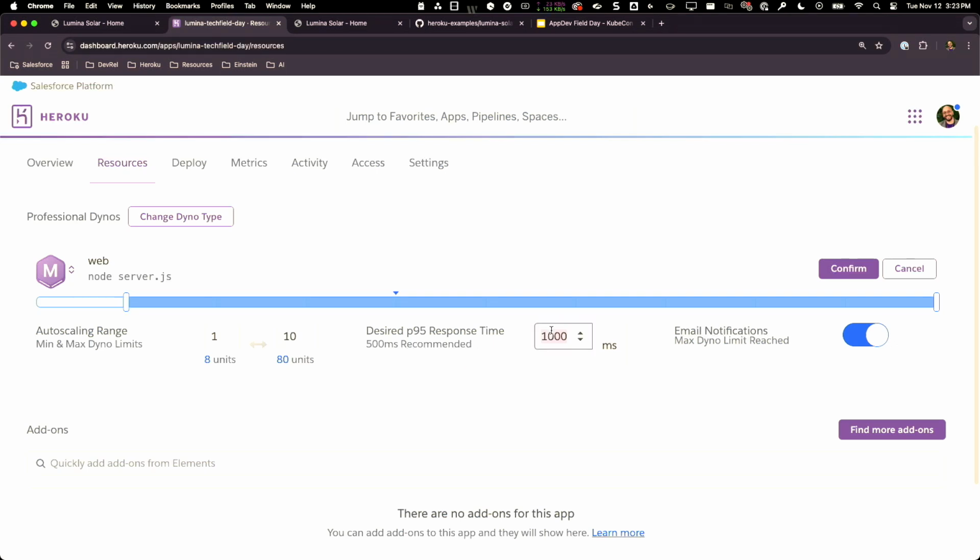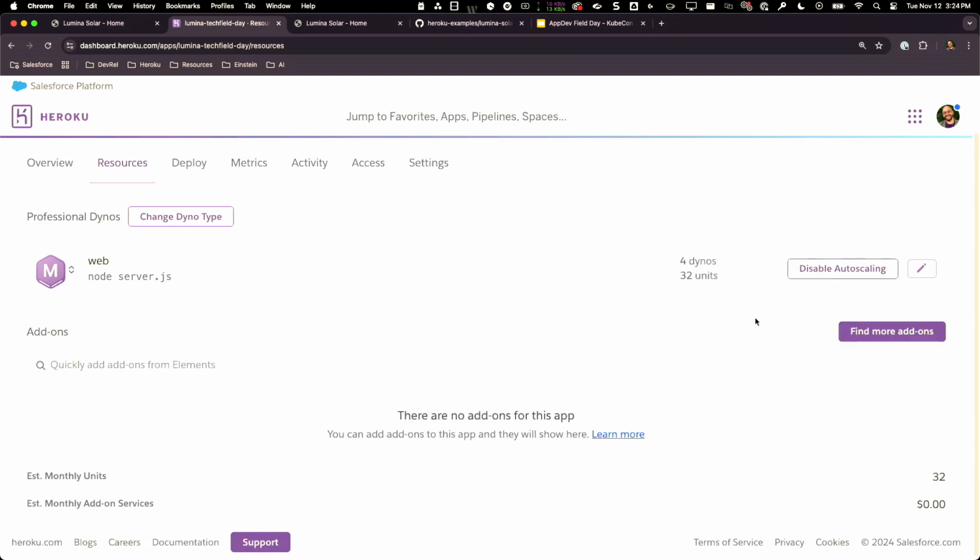But it's recommended to go lower, so I'm going to go to 500. I want to have more control, maybe scale between 1 and 4. And please notify me if you are auto-scaling, because I want to have also control about what's going on. Click on confirm, and now this application is going to scale automatically depending on the traffic that it's getting.